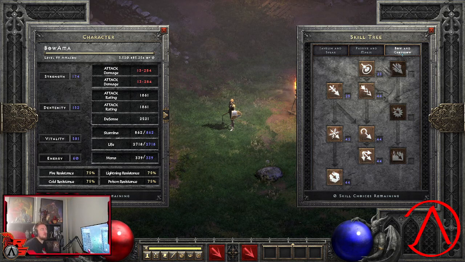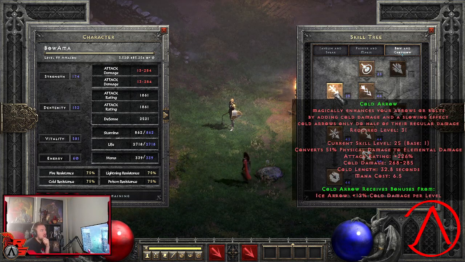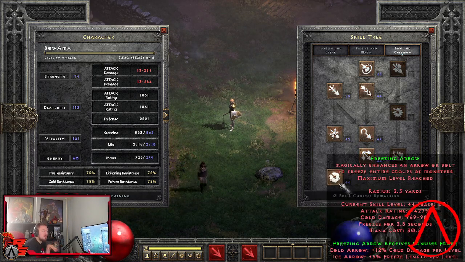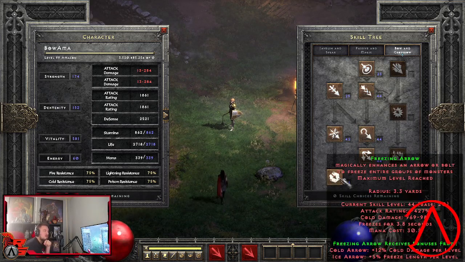For Bow and Crossbow, you're going to do 1 into Magic Arrow. You're going to max out Multiple Shot. You're going to do 1 into Cold Arrow. You're going to put 1 into Ice Arrow at first, and then you're going to max out Guided Arrow. You're going to max out Strafe, and then you're going to max out Freezing Arrow. After these 4 things are maxed out, you're going to put the rest into Ice Arrow, as it is a synergy for Freezing Arrow. The reason for Freezing Arrow is for everything that's going to be physical immune, and certain situations where you just want to keep people at bay. That's why you're maxing Freezing Arrow.